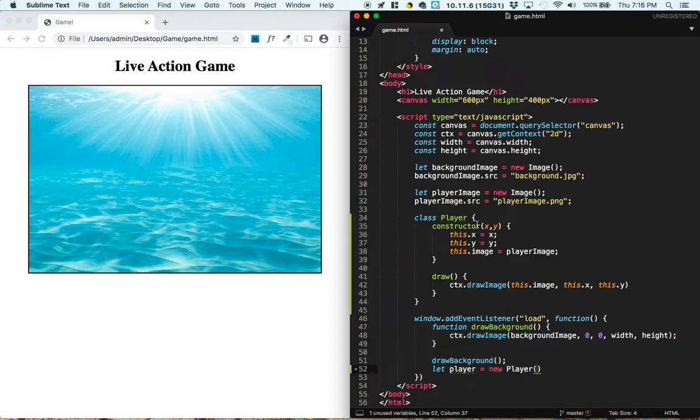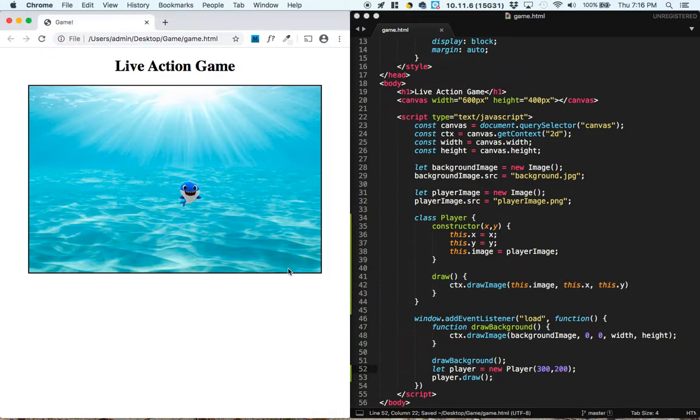And we have to give it an x and a y coordinate because that's what we specified in the constructor. So let's just randomly pick 300 and 200. Next up, we need to actually draw our player at that location. So we're going to take the player that we just created and run the draw method for that player. So saving it and refreshing it, we now have the player there.